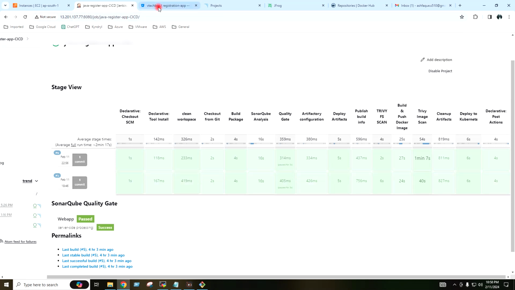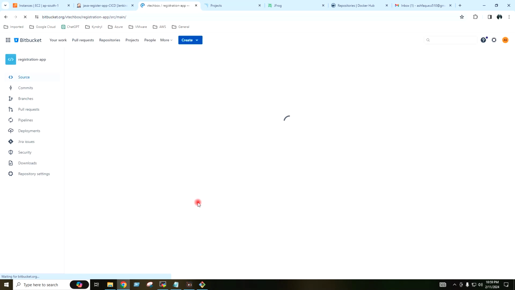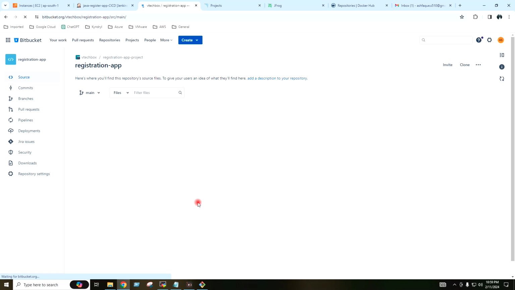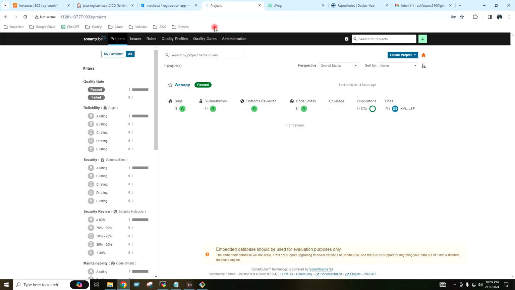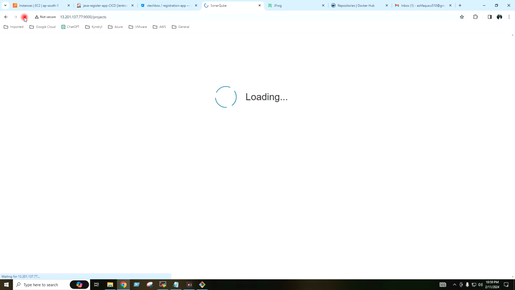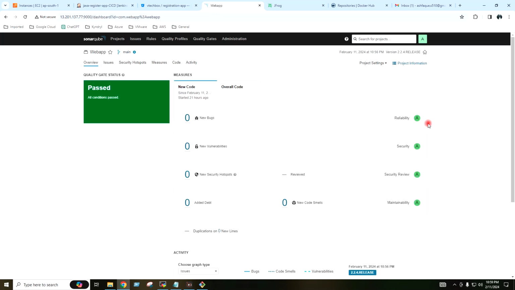If I go to Bitbucket repository and do the refresh here, changes are available on the remote repository. And if I go to SonarQube and do the refresh here, this is the SonarQube analysis for our project.